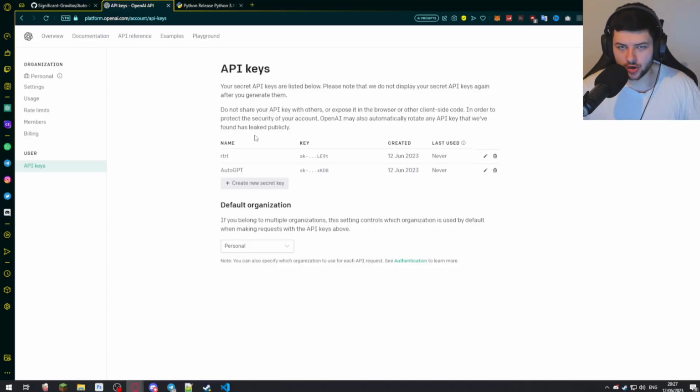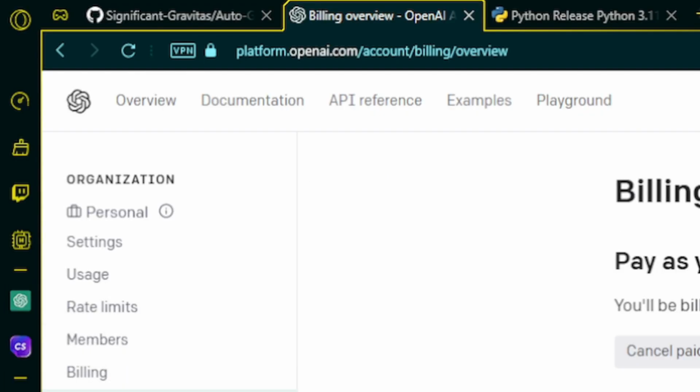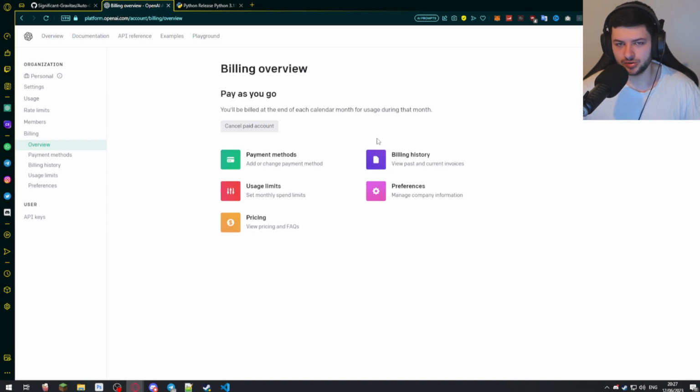Now, one thing I want to note, which I didn't mention initially before we continue onto the AutoGPT usage guide, I want to just mention that after you've got your API key, you do need to actually add a billing option, which you can do on the left hand side on OpenAI's website under billing. And this is a separate billing method to ChatGPT because I pay for GPT-4 and ChatGPT Premium, but you need to add a separate billing option to your account on OpenAI's site.